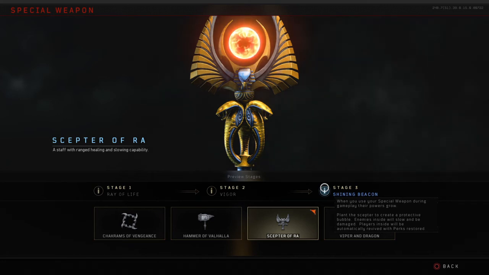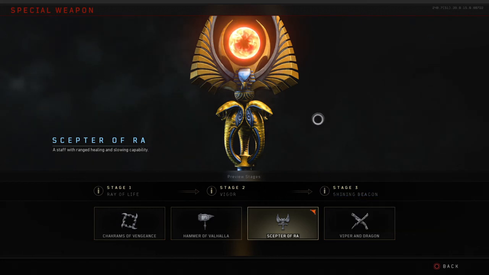It will do a bubble area of effect. Enemies inside are slowed down. Players inside will automatically be revived with all the perks restored, which will allow you to keep your teammates' perks for them. Pretty good. And as long as you guys stick together, you can place it down.